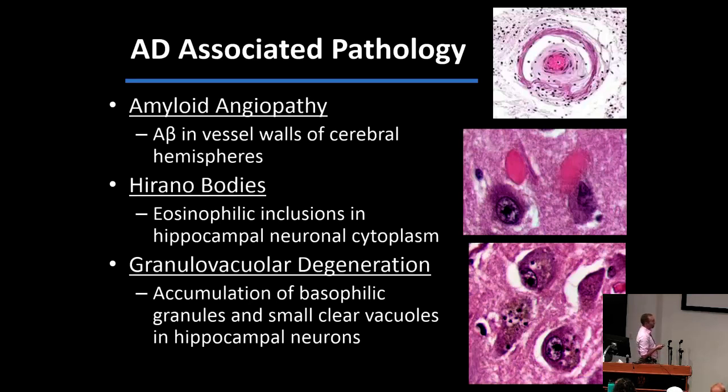They tend to go hand in hand with granulovacuolar degeneration. So I'll see GVD right next to Hirano bodies. GVD is the same thing. So in neurons of the hippocampus, instead of these eosinophilic accumulations or inclusions, you'll have these little vacuoles that have dark centers in them. Same thing, right? Seen in patients with AD, but also seen in normal elderly patients. So it's sort of a soft sign that makes me look closer, but I would never make the diagnosis based on these two.